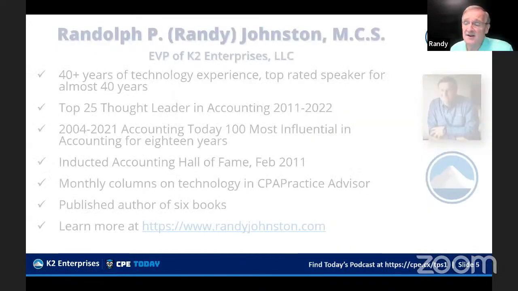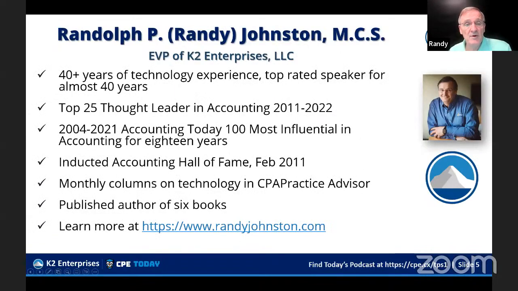So again, I'm Randy Johnston out of Hutchinson, Kansas. I've been on the top 25 thought leader list since 2011 and on the Accounting Today top 100 list since 2004. So I do write technology columns for the CPA Practice Advisor on a monthly basis. I've written quite a few books, most college level texts through the years. I have a website at randyjohnston.com. You're certainly welcome to look there. And I am one of two partners in K2 Enterprises, and you can look at our websites for supporting information there.